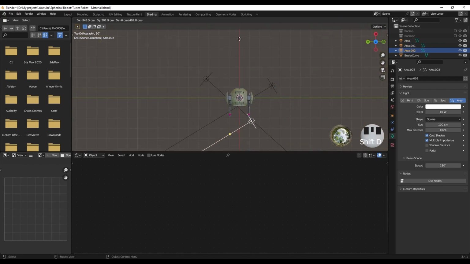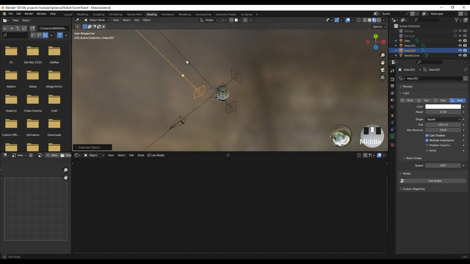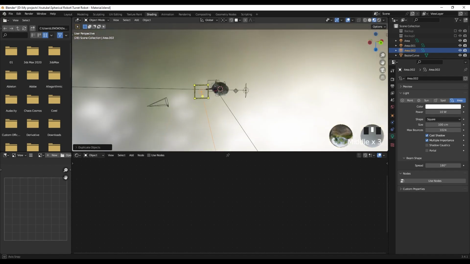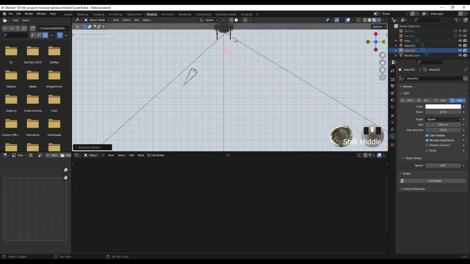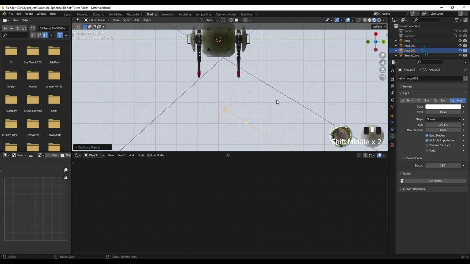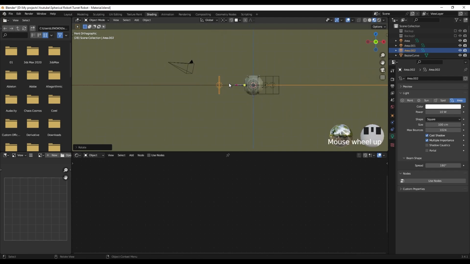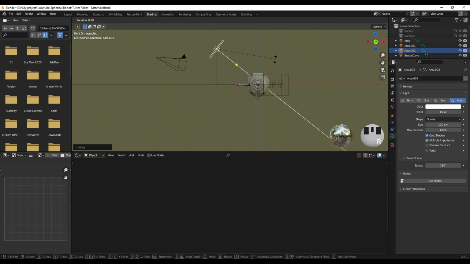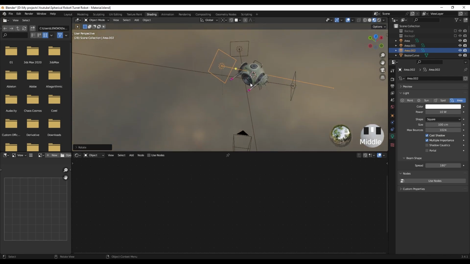Oops, 50, and put this here, and let's rotate this like so, and I'm going to put this above here and just see how it works.